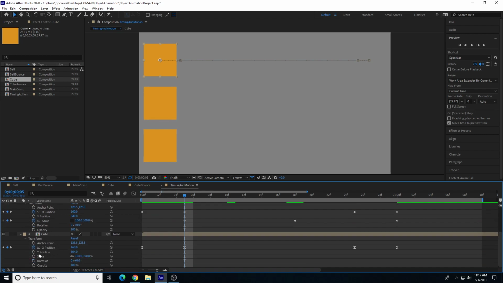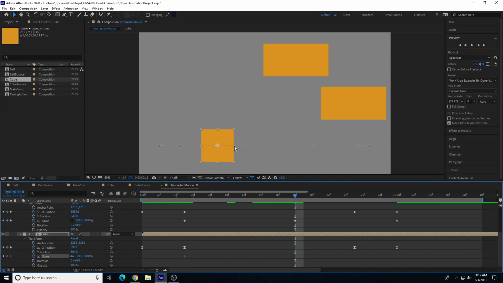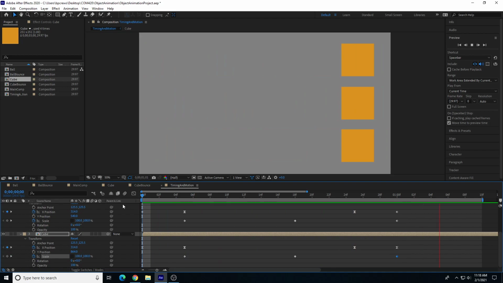All right, let's go down to our last one. Keyframe the scale there. Let's move it in there. And we're going to do 200 here. 200 by 100. At the very end, we're going to put it back to 100. Now, that's the same exact scale, same exact timing and scale, but now they look a lot different because of the timing, right? Really, it's scaling at the same time, but due to the timing of the motion, they look a lot different.